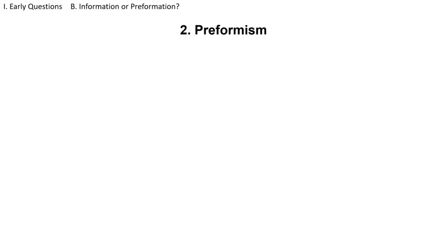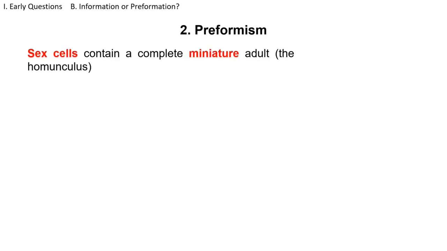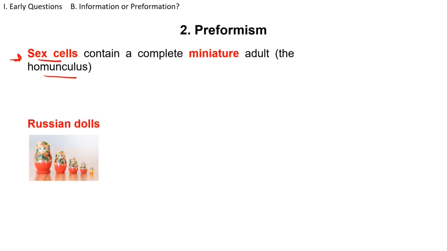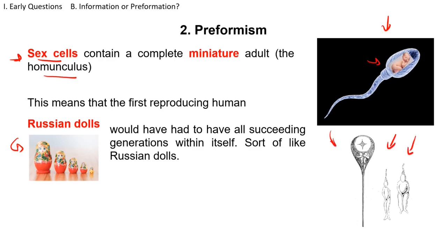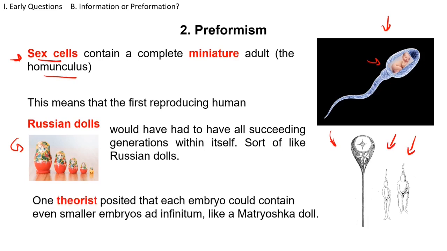So just to recap a few ideas of that video, in your exam, you will need to know what a sex cell is, and remember what a homunculus is. And these ideas of the Russian doll, some of them will appear in your readings. Remember that they thought that there were tiny humans in the gametes, and these are actually pictures, the ones that he showed, of papers of the 17th century.